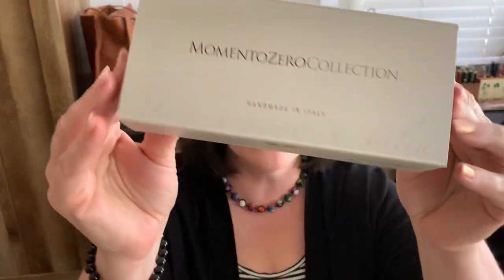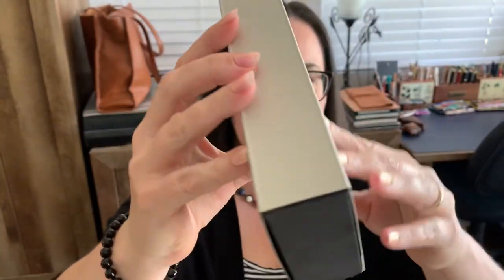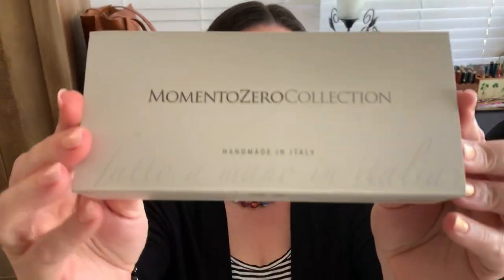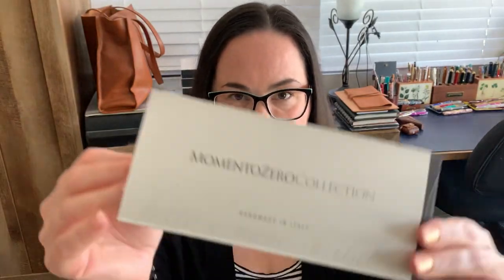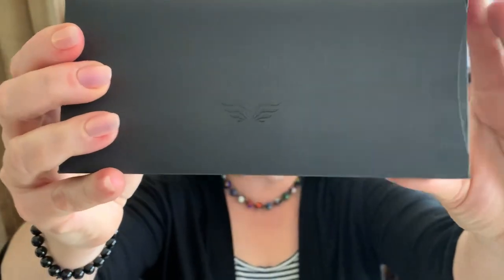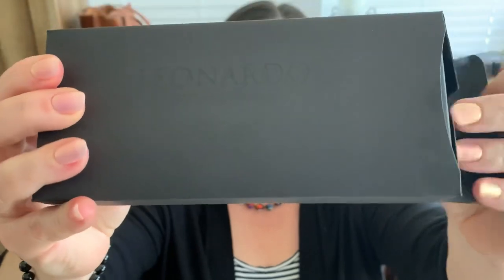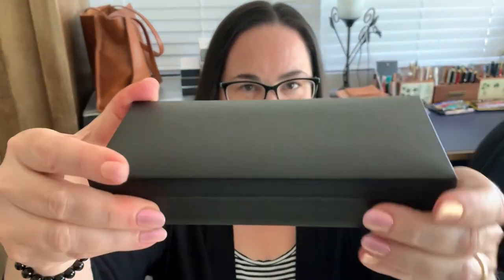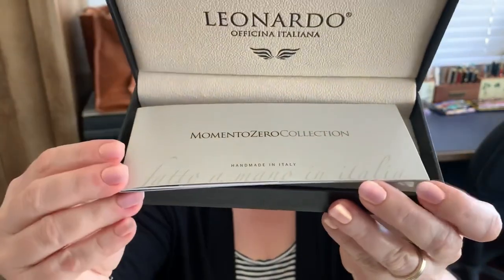The pen comes in a box that looks like this, and on the back, I love it because it says 100% Italian, because it is handmade in Italy. So let's take off this outer sleeve. And it comes in a black box that has the Leonardo logo right here in the center. And once you open this and slide out this box, it comes in a plain black box, but once you open it, there's your pen.